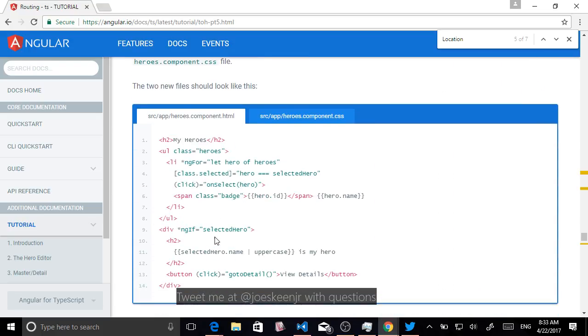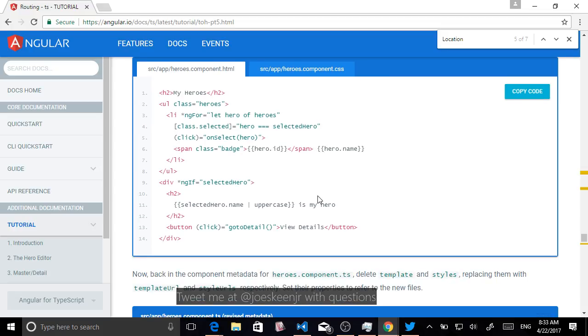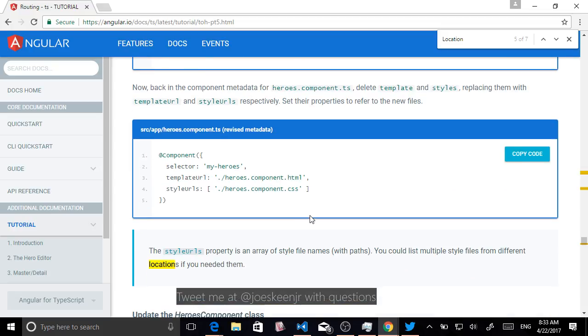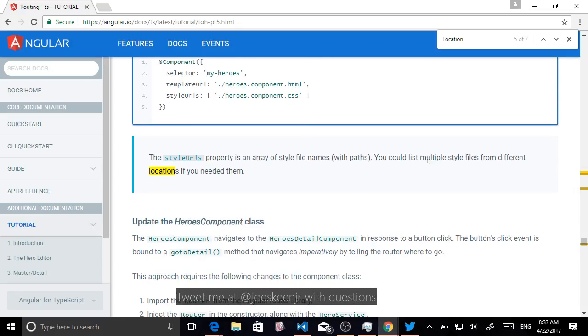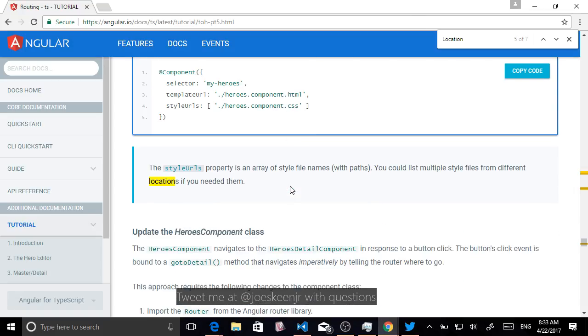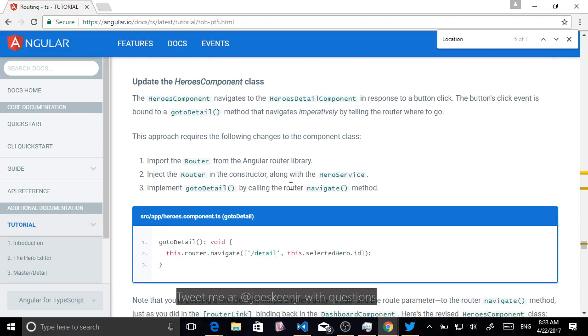We've got the content. Heroes component.html. Yeah, this is very similar to what we have, except I really like putting the selected on top of the seemingly endless list.